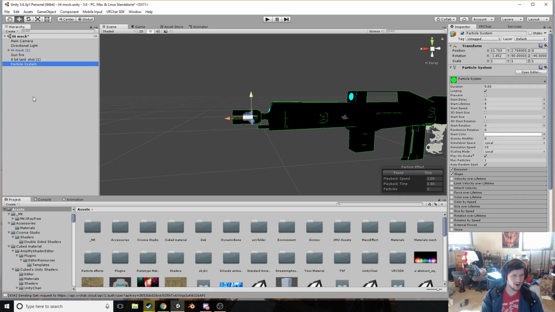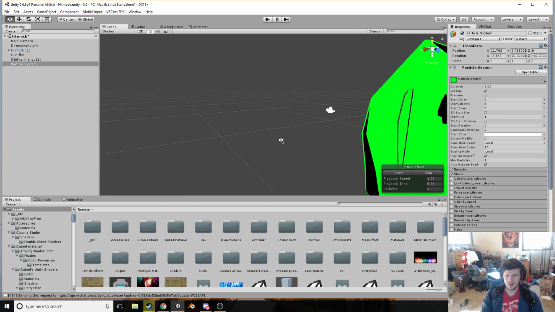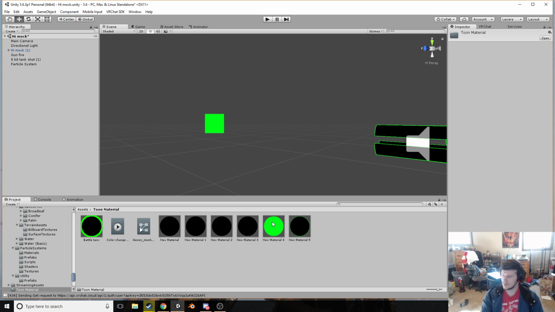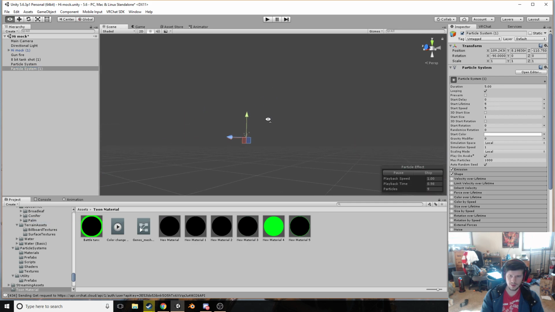So what I've done so far is I took a basic particle system, or particle effect, and added a material to it. In this case, I added just a green toon material to it that's unlit. That way it changes the default particle from that interesting looking sphere you see whenever you first create your particle. For example, boom, default particle systems look like this.